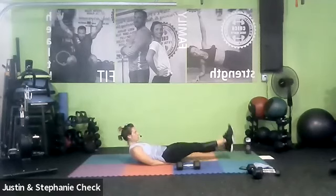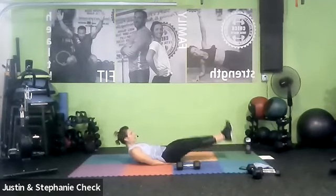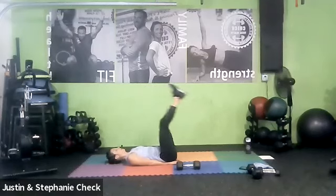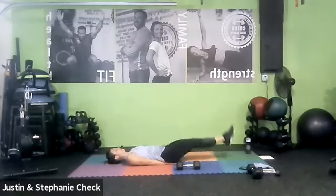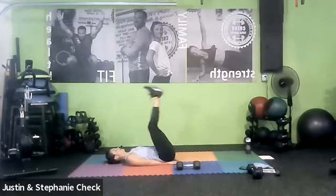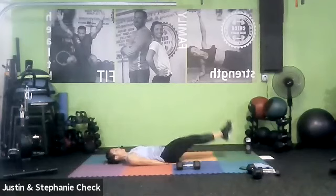The lower your legs, the harder this is. If you need to rest your head and neck, put your legs up higher in the air, that's just fine. Here comes leg lift. Laying on the ground here. Head, neck and shoulders are relaxed, getting a little break here. Just raising legs up and down.